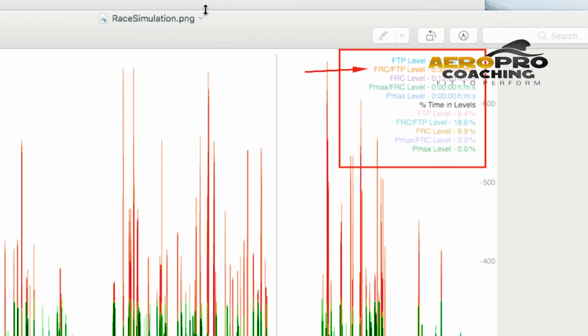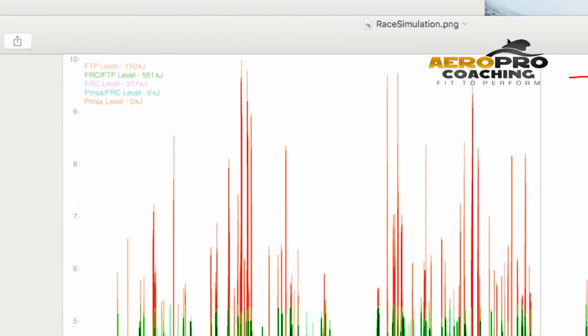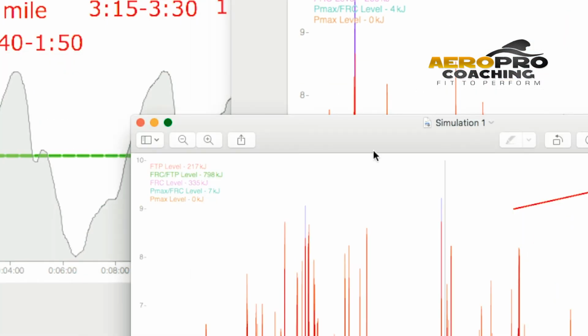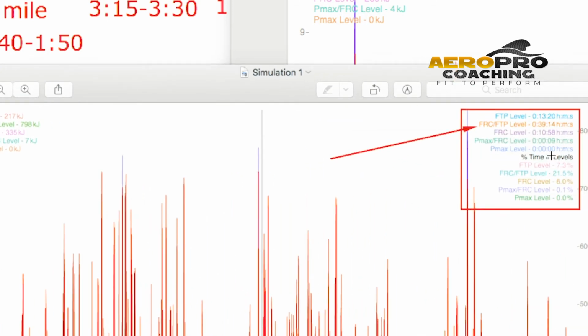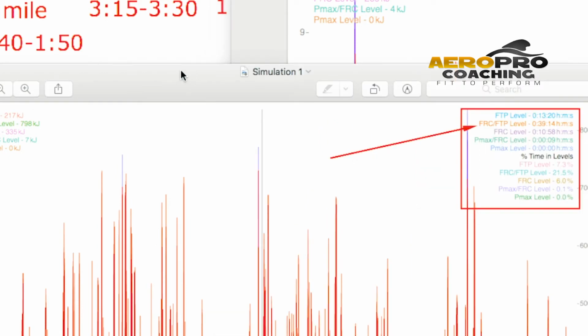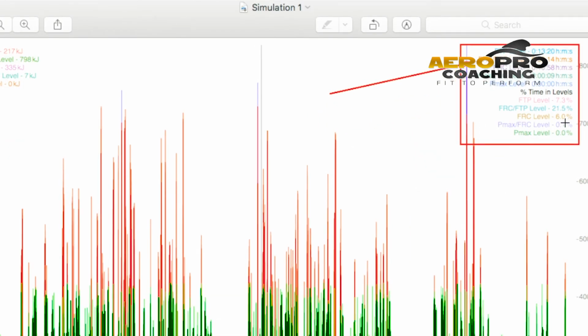So here's a simulation. They did 32 minutes, 18%, so that was a little off. On that one, we do have one in here. Here's a race simulation, 21%. So they did 39 minutes at FTP, very similar to nationals. So right there at 39 minutes, so we nailed it. So this simulates the demand of the event, and we could repeat this a couple times, we could go 40 minutes, we could go 45 minutes with that.